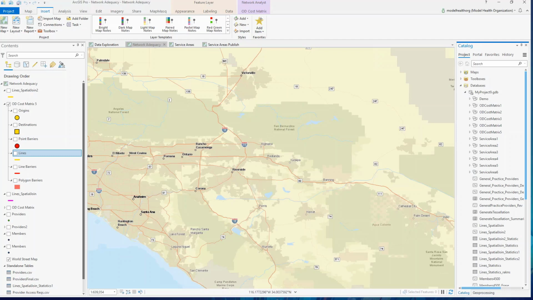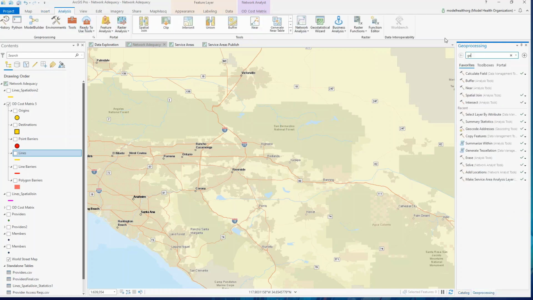So now I have access to the underlying street networks that I can use to geocode all of my data. And this is using individual address points, street segments that have been segmented out with different address ranges so that I can get the most accurate depiction of where my individual points of data are. So now I want to go ahead and geocode some data. So I'm going to access my analysis, go to my tools, and geocode.